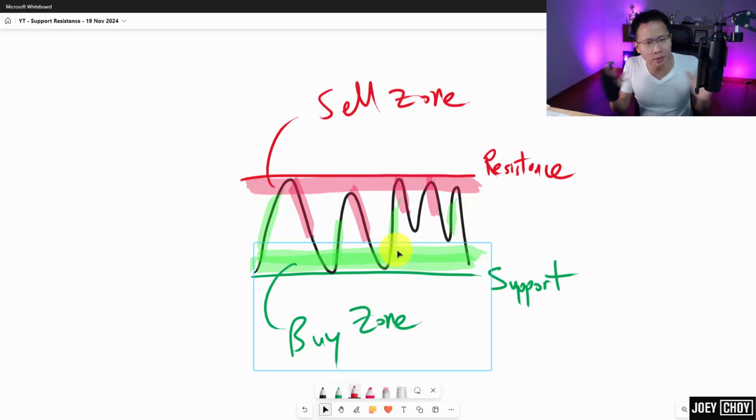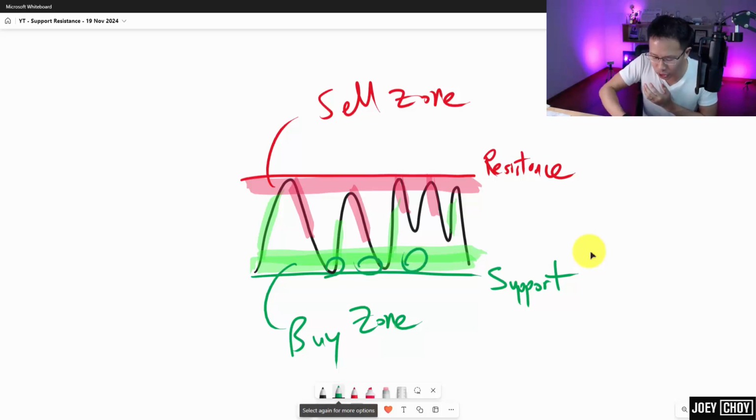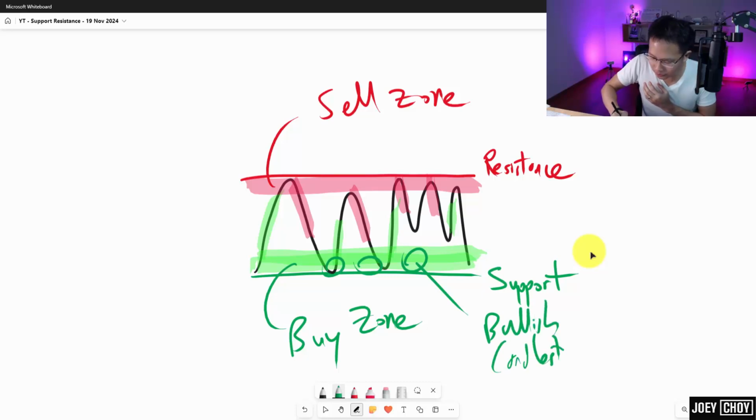And just to give you a little bit of an idea, what do we want to look out for in this zone? So be what we call candlestick. That would be a whole new topic, but just to give you an idea. For example, if you see some bullish reversal candlestick right over here, this is what we call a bullish candlestick.